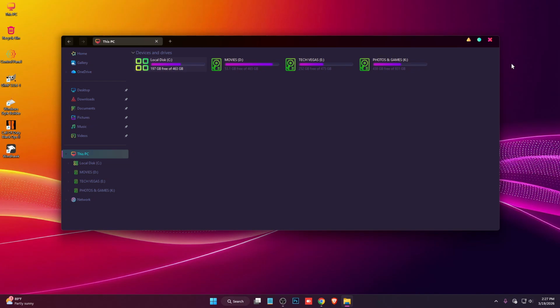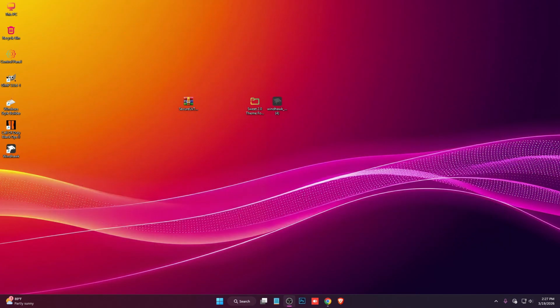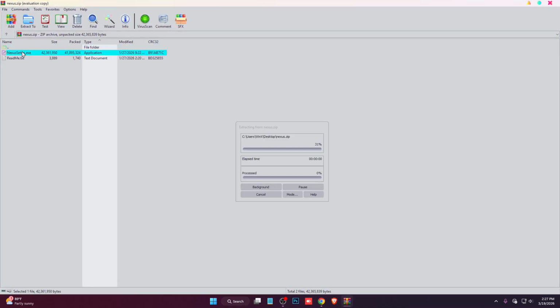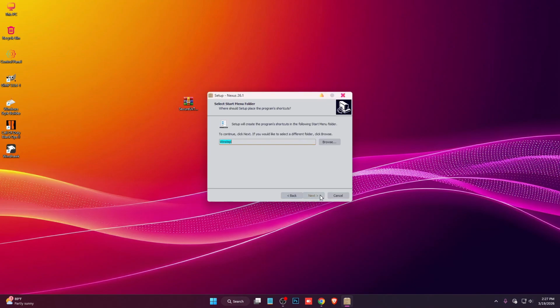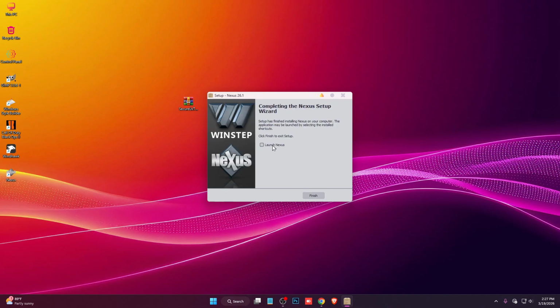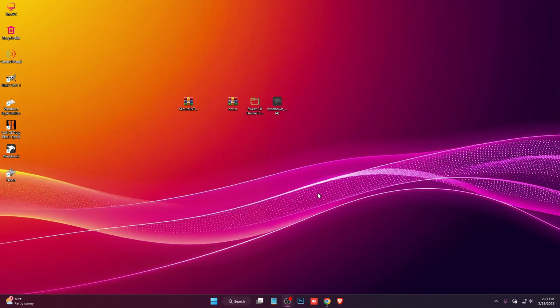Now I'm going to install the dock. Install this Nexus dock. Uncheck launch Nexus, then click on finish.